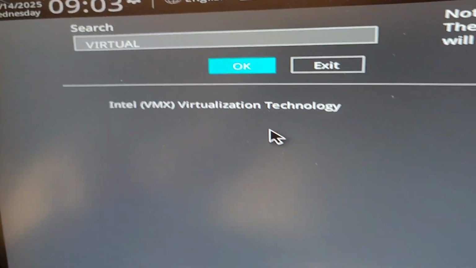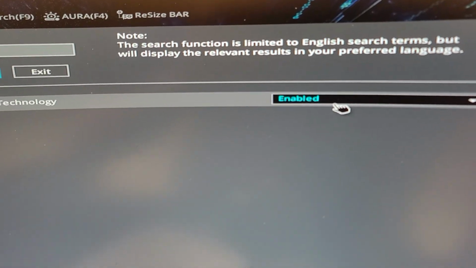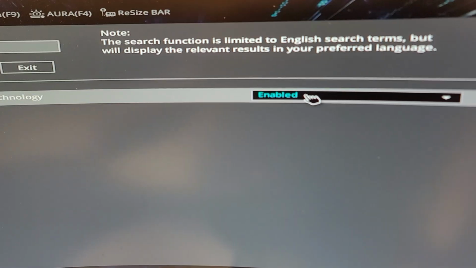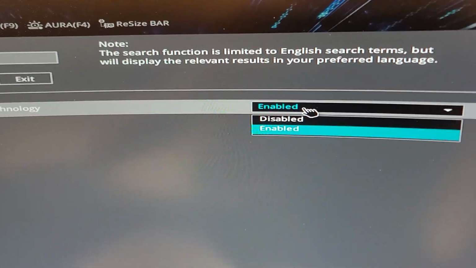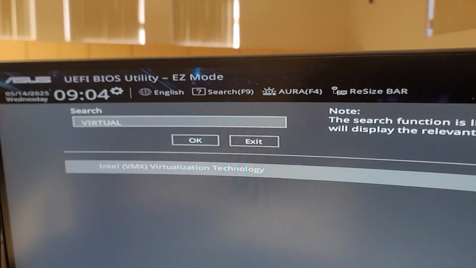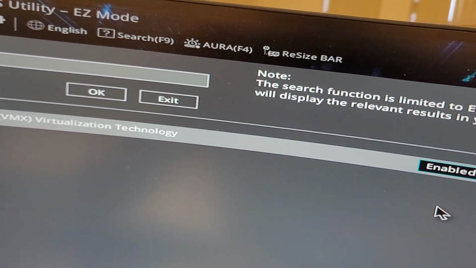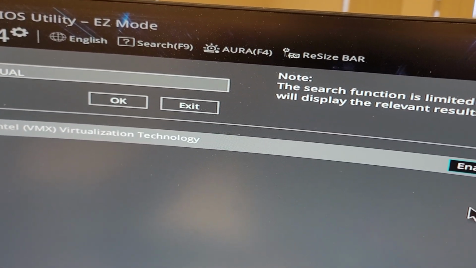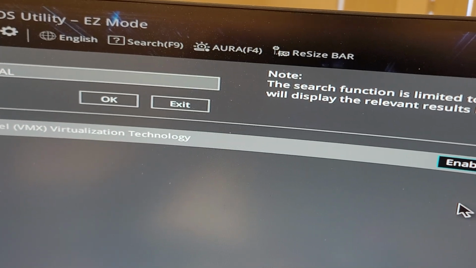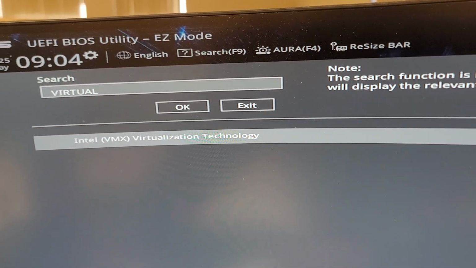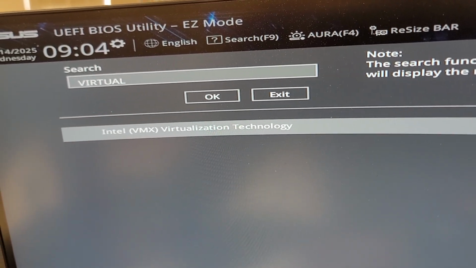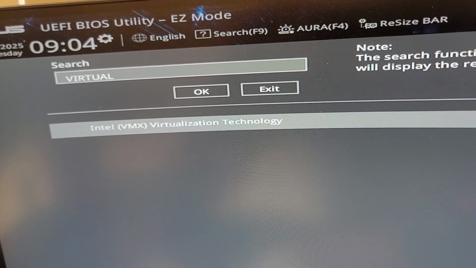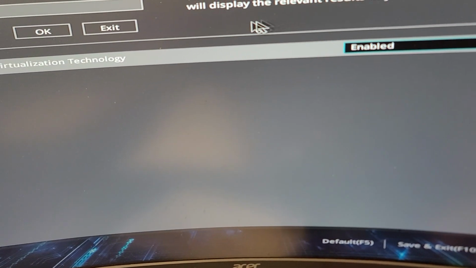Okay, and you can see Intel VMX virtualization technology, and by default this is disabled. Okay, I had to enable this in my drop-down list. So go ahead, and if yours is disabled, go ahead and enable it. Okay, and that's going to allow that hardware. Now, if you're on an AMD processor, the terms might be a little bit different. We're going to be looking at terms like AMD-V or SVM mode, or it just might be called virtualization. So Intel is often called Intel VMX, as you can see there, or VTX. Virtualization, Intel virtualization technology. So go ahead and make sure that's enabled.